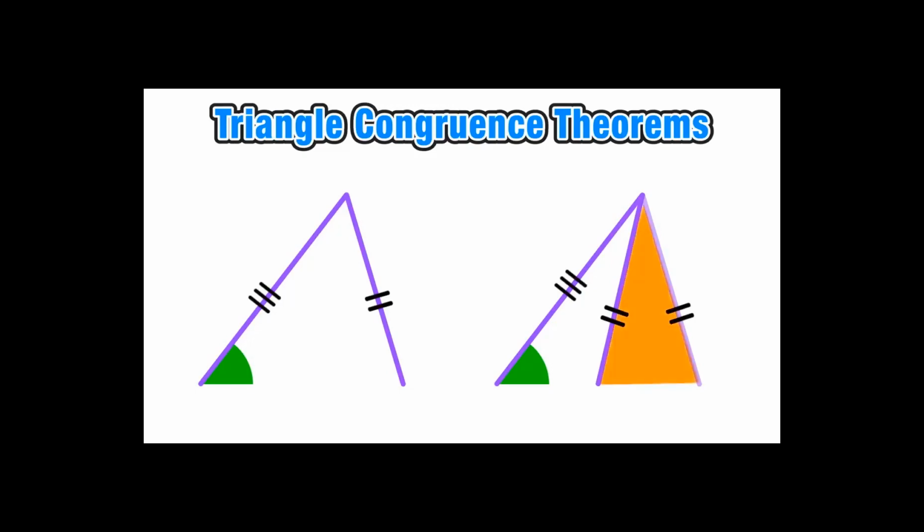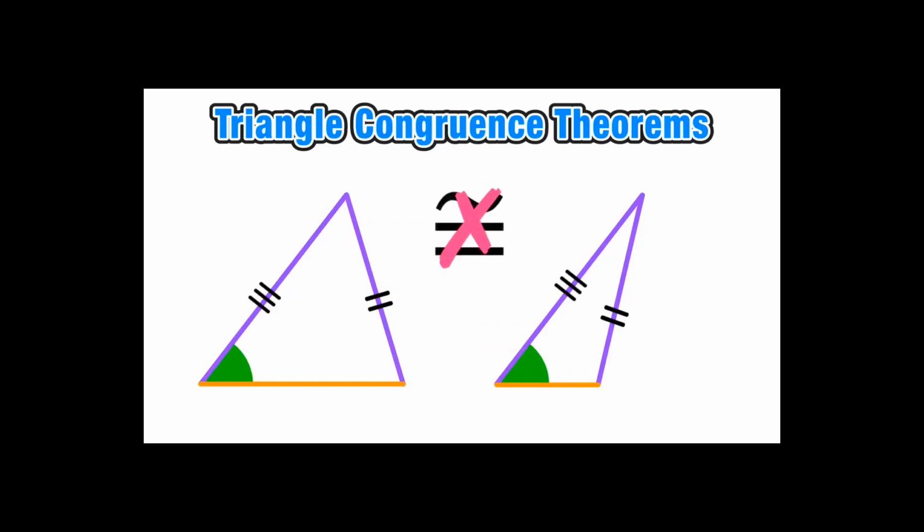And I have the option of drawing it either way, since that's an isosceles triangle, so both of those sides are definitely congruent to each other. Now if I draw it this way as an acute triangle, I see that I have angle side side, however, the base of each triangle clearly are not the same, and these triangles clearly are not congruent. So due to this ambiguity, angle side side or side side angle is not enough to prove that 2 triangles are congruent.